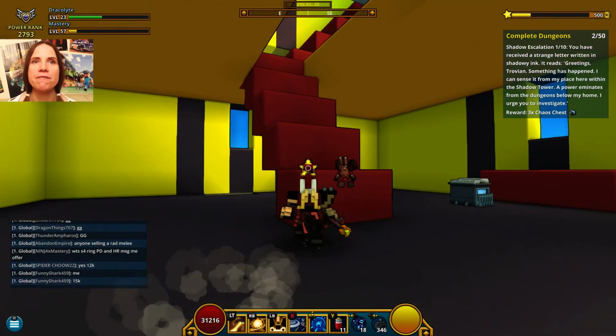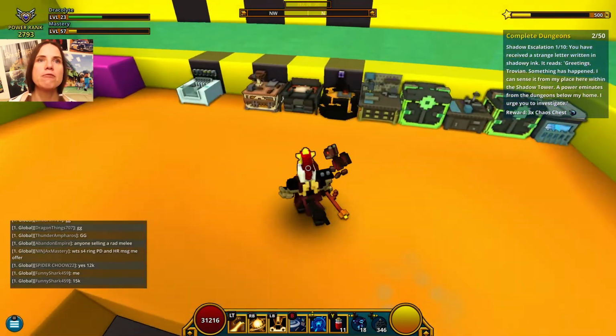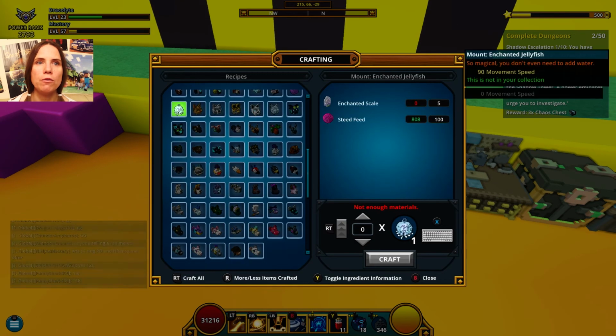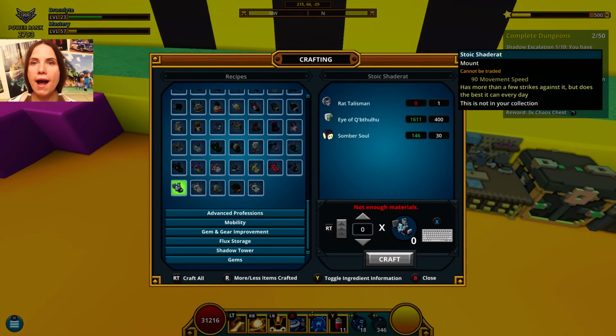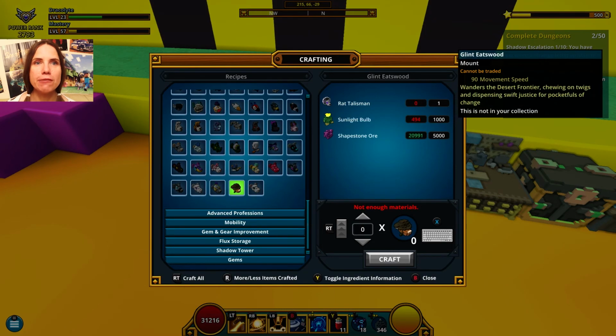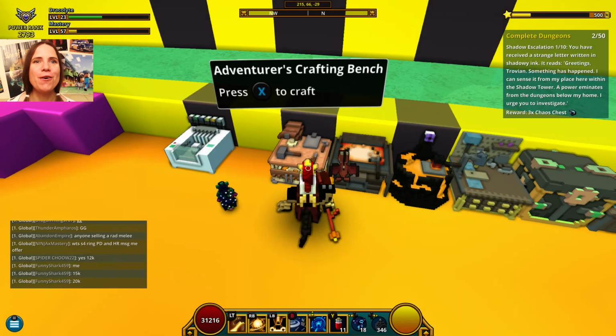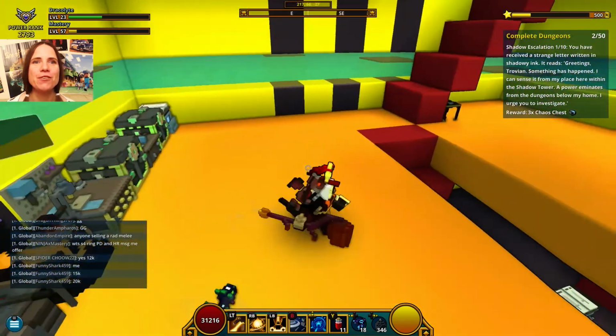For example, the other mounts I crafted here on my adventurous crafting bench, you go onto the mounts, and over here you have like, whoa, they have added more mounts here. Wow, that is good. We need to get a rat talisman now. Anyway, this is all of the mounts and this is everything for today.